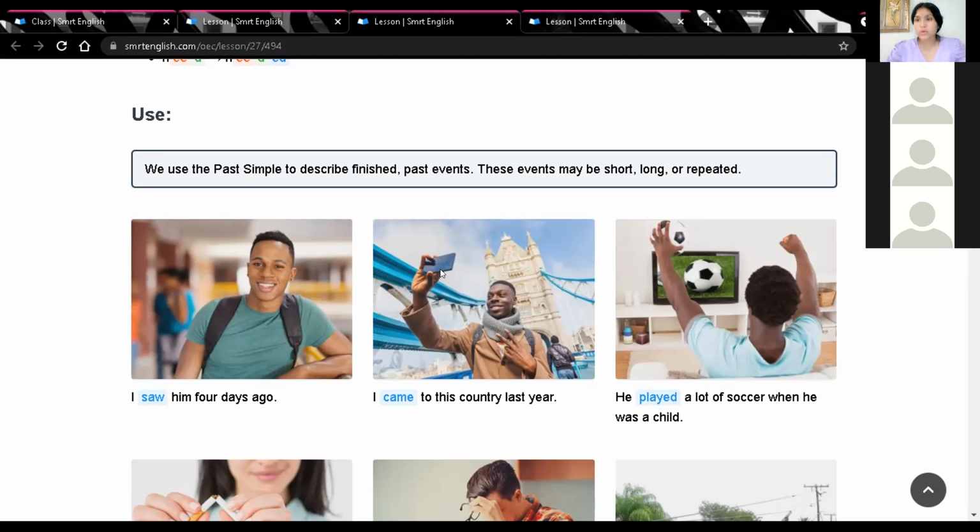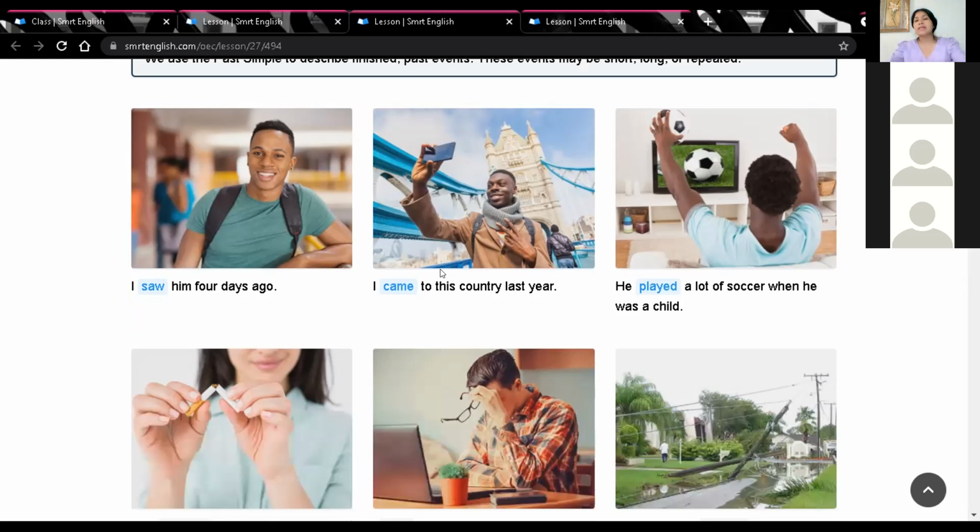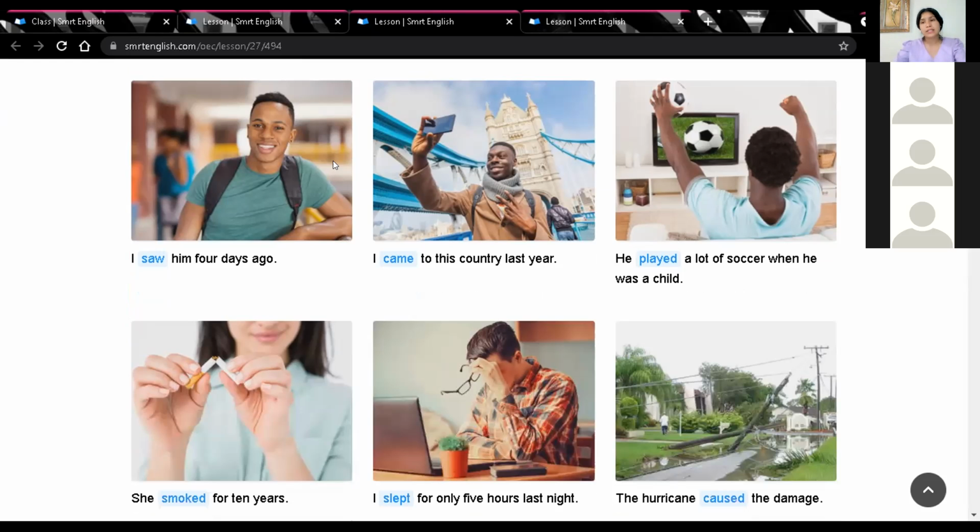For example, as I told you, it doesn't matter if they happened 10 minutes ago. Let's say that at the beginning of the class we were discussing the natural disasters. We already finished with that action. So if I'm going to point out something about that specific activity we had, I'm going to use the simple past because it is concluded. So when we're talking about finished actions, we are going to use the simple past. For example, Isela, can you read the first example, please?